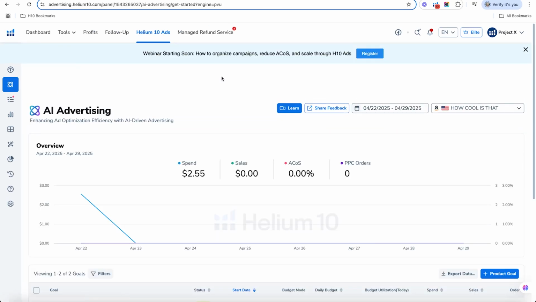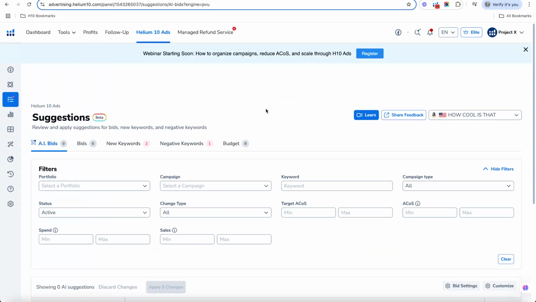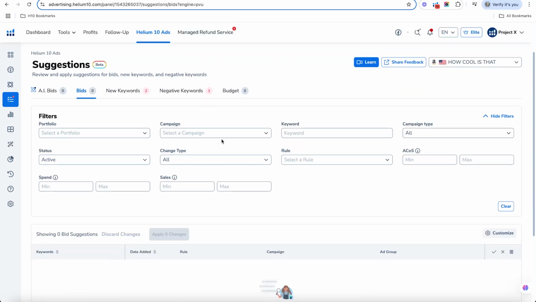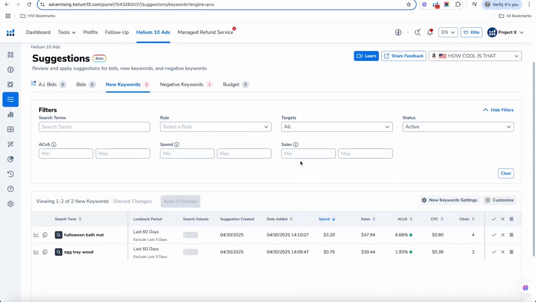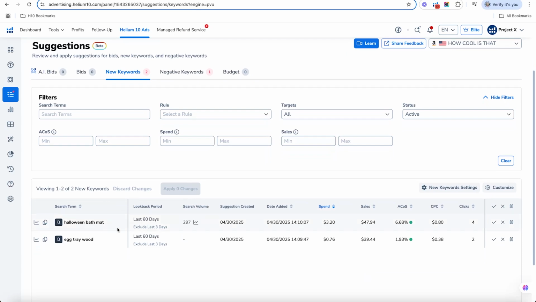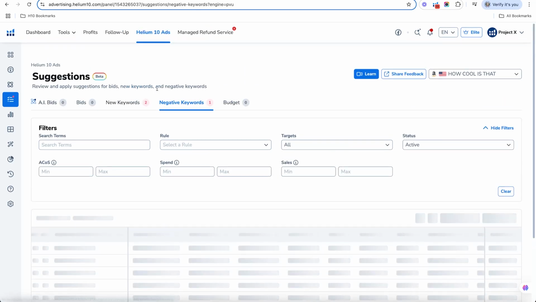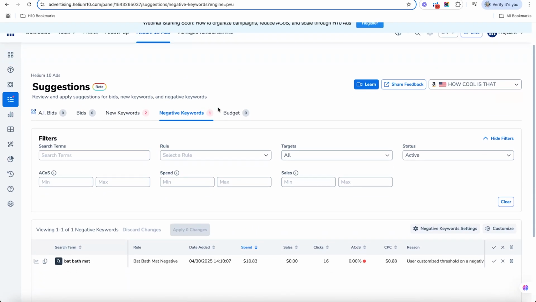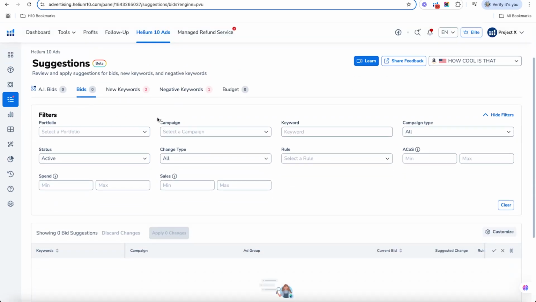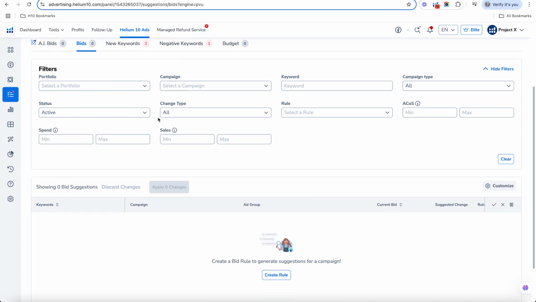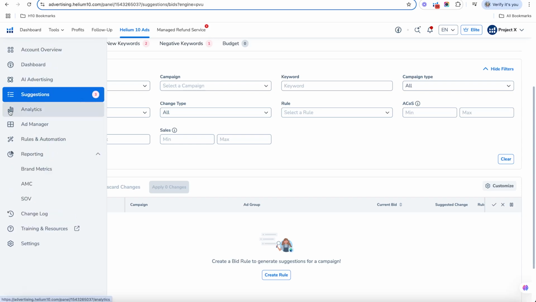The next thing is AI advertising. You can set up AI advertising campaigns, and it's super easy to set these up. We'll go over that in another video, in detail. You're also going to be able to get bid suggestions. This is going to save you tons of time because you can set up parameters and get bid suggestions. We've already taken care of our bid suggestions, but you can see what it looks like with keyword suggestions. You'll be able to accept the keyword suggestions or reject them. You can also look at the negative keyword suggestions and budget. With bids, it'll give you new suggestions for bid optimization, and it makes it super easy. You can do bulk optimizations here as well. Awesome, and we'll go into detail on that a little bit later.